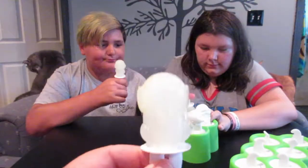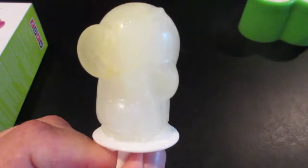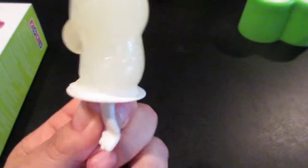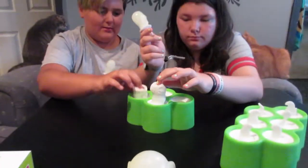So it's kind of hard to see, like I said, because we did them in white. Let's see if we can get a better view of it up against the black background. So this is the elephant mold. They are really cool looking. I really like the way they look. I think they look really cool like this. Overall, you're not going to get a cooler looking Ice Pop out of a mold than those. I really like the Ice Pop molds.